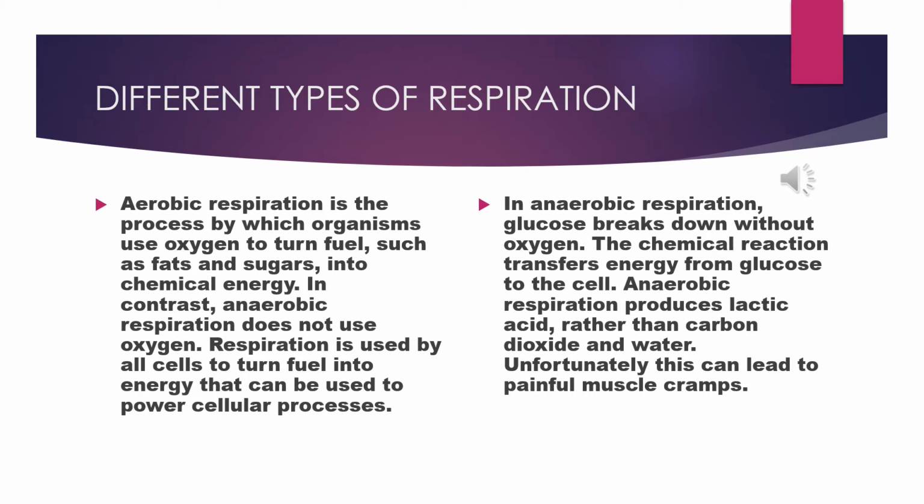There are two types of respiration. First one is aerobic respiration. That is the process by which organisms use oxygen to turn fuel, such as fats and sugars, into chemical energy. In contrast, anaerobic respiration does not use oxygen. Respiration is used by all cells to turn fuel into energy that can be used to power cellular processes.